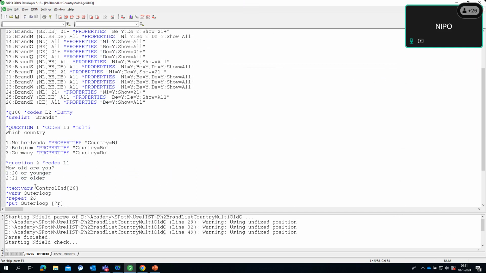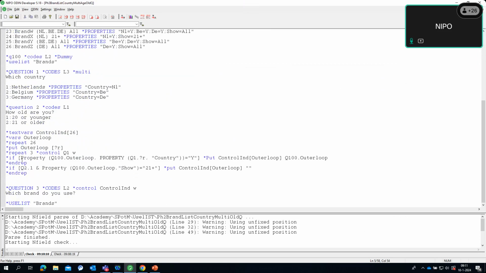Means that I need to have a second question where I need to probe if people indeed are 21 or older. And then again, I need to add a new condition here. Luckily, I can still do that in the same repeat, but it's a new condition where I probe whether someone is younger than 21. And if so, if the property that we have added to that index is 21 plus, then I remove it from that index.